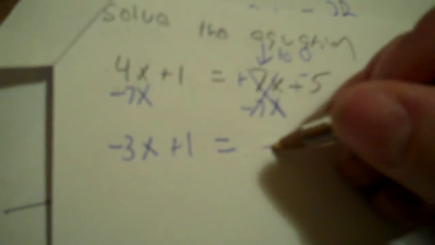Now I go to the other side and find where the x is on the other side, and I minus 7x there. So we line up our equals, and on this side I write x down, and I take 4 minus 7. So it'd be negative 3. Then plus 1, and then over here you have your negative 5. Okay, now it's easy to go. Okay, you have only the negative 3x on the left side, so you got times and plus. So you take out the plus 1, you'd minus 1.